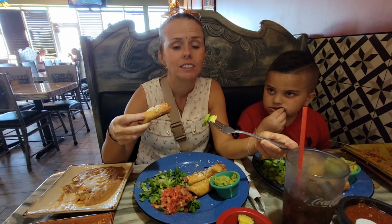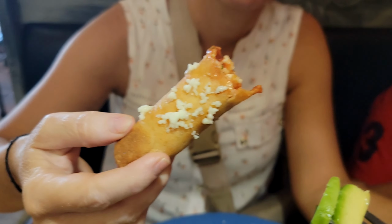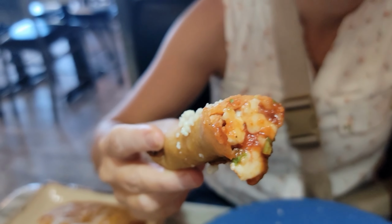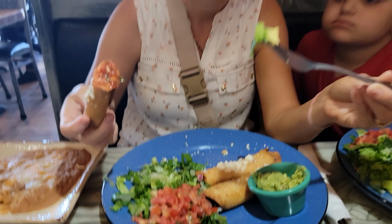But yeah, let's ask Khushi ji, how is your food? Delicious. Do you want to tell her what you are eating right now? It is like chicken with cheese. I'm zooming in. Stay right there. In like a chapati. Don't move. Show me the front of it. In a chapati fried, and I just dip it in this hot sauce. And I have my favorite avocado and just take a nice bite.